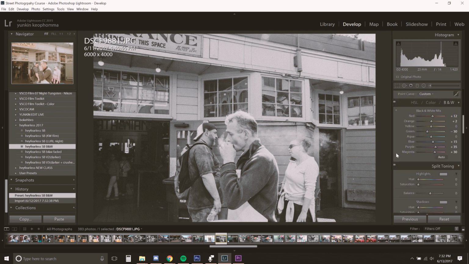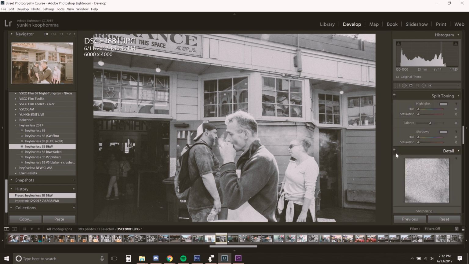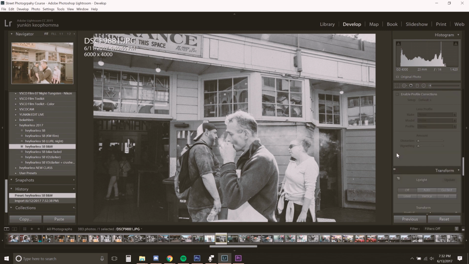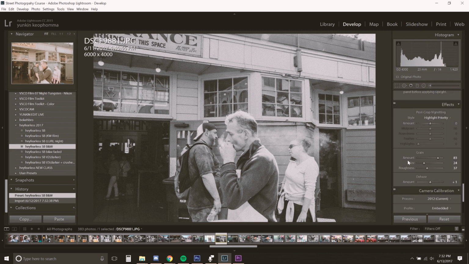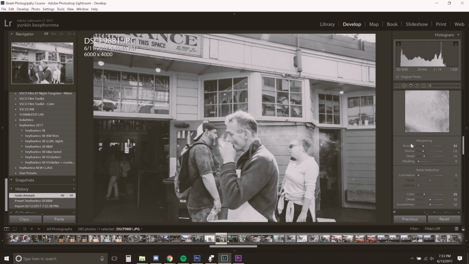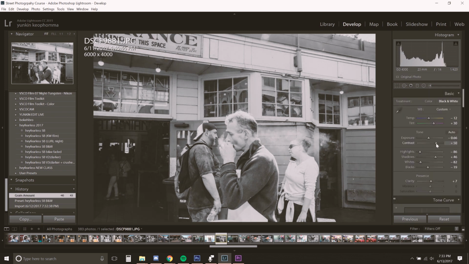I kind of want to bring that down a little. I also want to adjust the highlights and the contrast a little here to make it a little deeper and richer. The reason why I go with black and white is because it is a little bit more moody. It shows a lot more emotion, and color photos can be sort of distracting, and I'll go over that in the next chapter, black and white versus color.